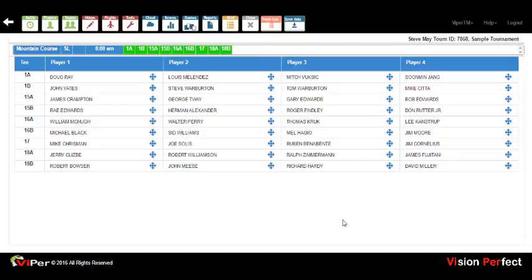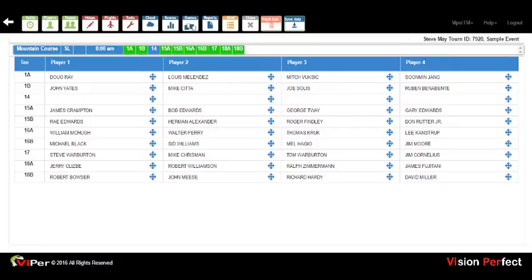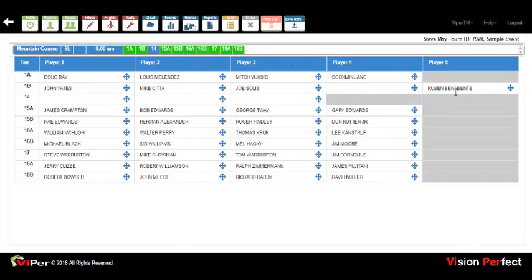So any kind of changes that you need can be accomplished by just dragging and dropping the players to where you want them. Adding a group is also a way to manage creating fivesomes within foursomes or something like that. So if you add an additional group, then you can just take any one of the blank positions and drag it up or down, whatever is needed to get the additional position in the group. Then rearrange the players in the group any way that you want, and then you can just add the player.